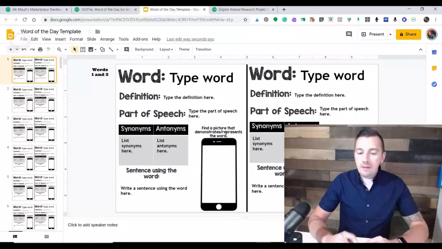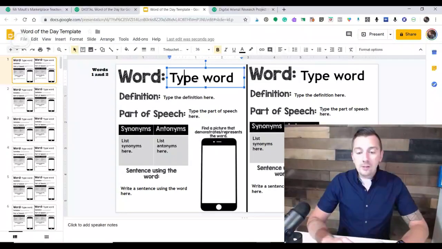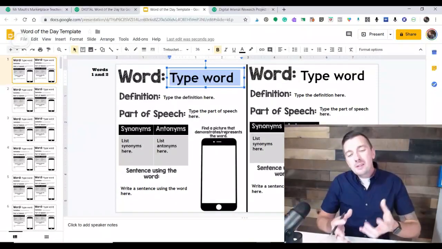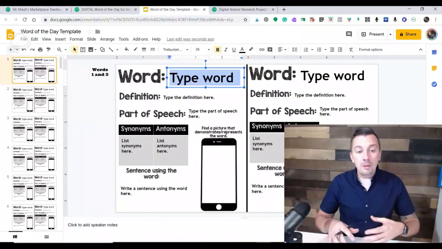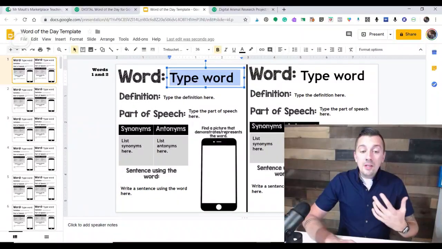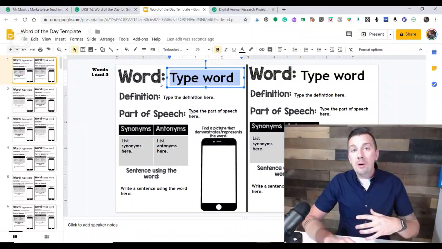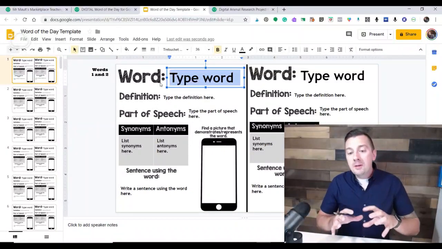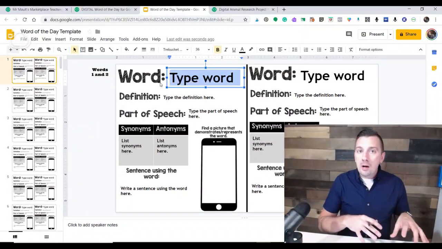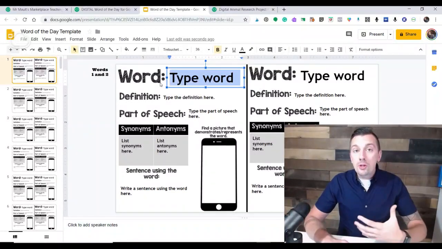So you can see here that this is actually, you can type inside of it, right? So here, this is the teacher end of things. So this right here is the official template, and you can see that right up here at the top. It says that. This is the official template, so I can change this however I want. We're not quite to the sharing stage yet. I'm going to show you next how you can take this document and how you can share it out with your students, so they all have a copy of this document.